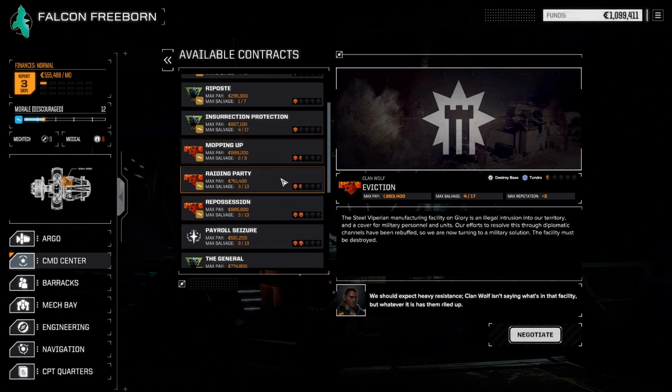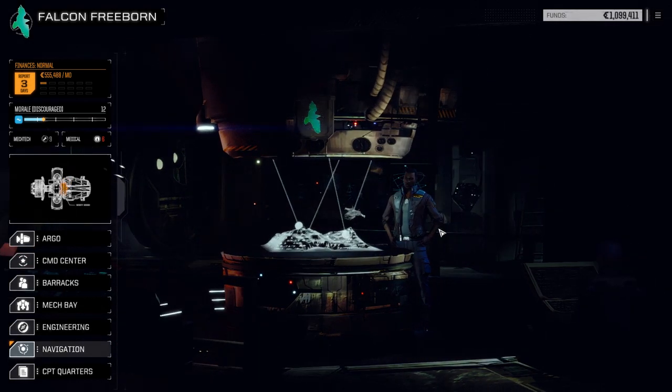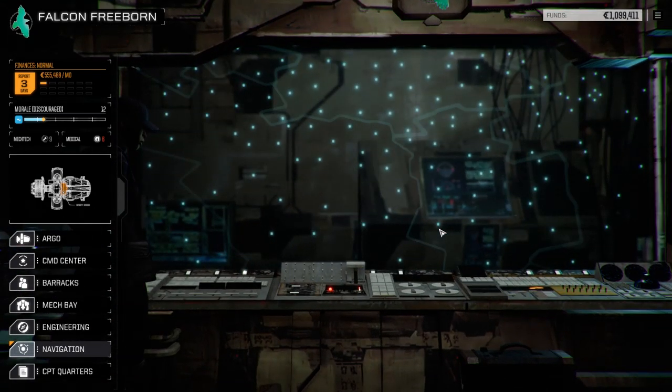So we got a couple more contracts we can do here. I think we can do the general, probably. We did pretty well in that last one. It's an assassination, Pollux region. It might be the same map. Let's have a look at the star map, see if we're helping out here in any way.